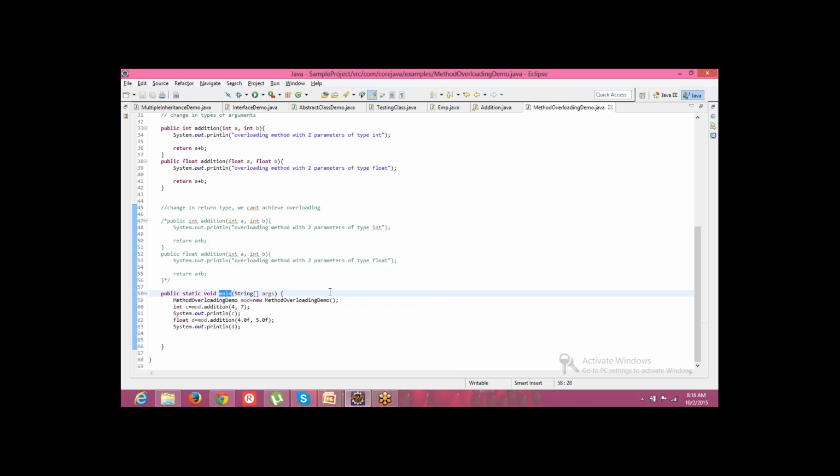But we can write a normal main method with the name of main or something. Yeah, you should maintain the same name. Then only it will be called like overloading, is it not? Even static also we need to maintain. Have we discussed static while I'm explaining that overloading? No. That means static is not needed.